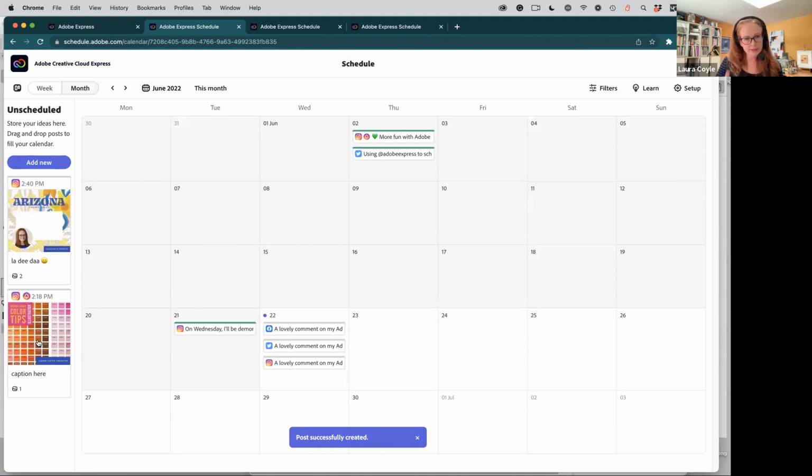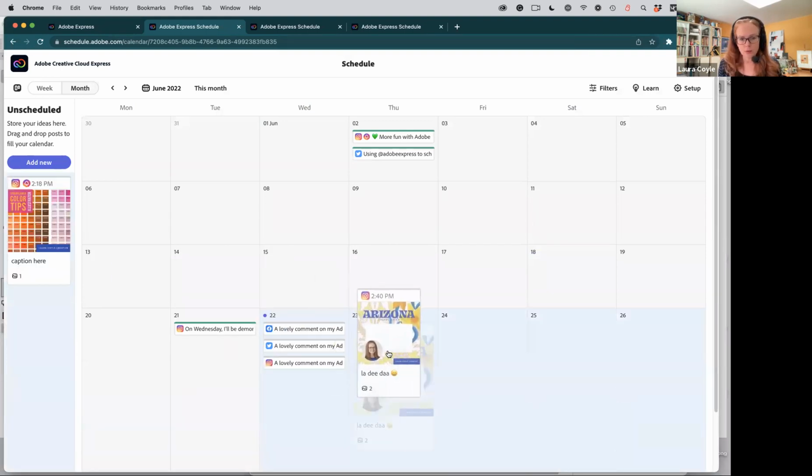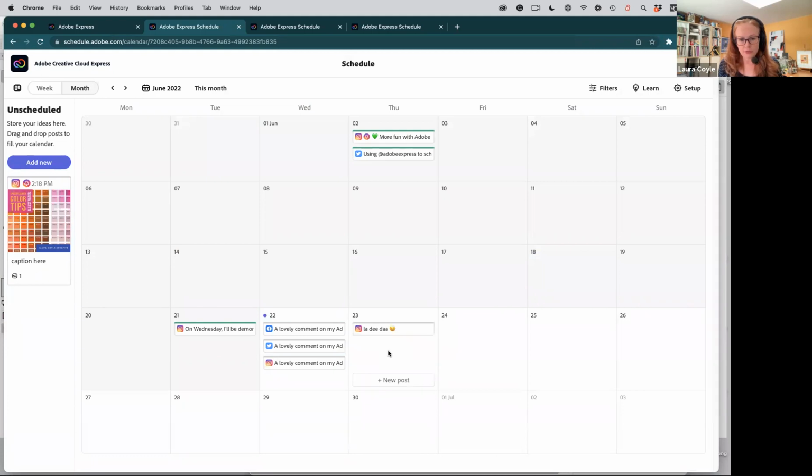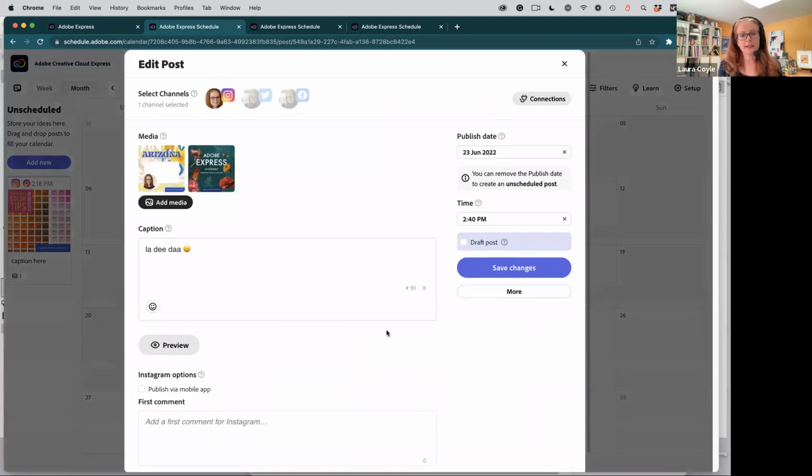And it appears in this left-hand column here. So I have these two unscheduled posts, and I can just drag them anywhere. So I want to maybe schedule it for Thursday. There it is right there. I can click on it to come back in and edit it.